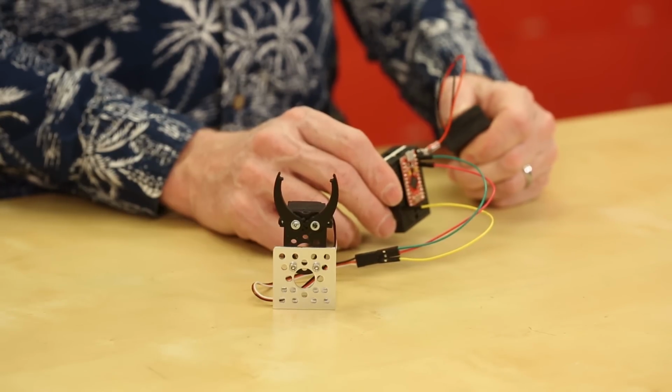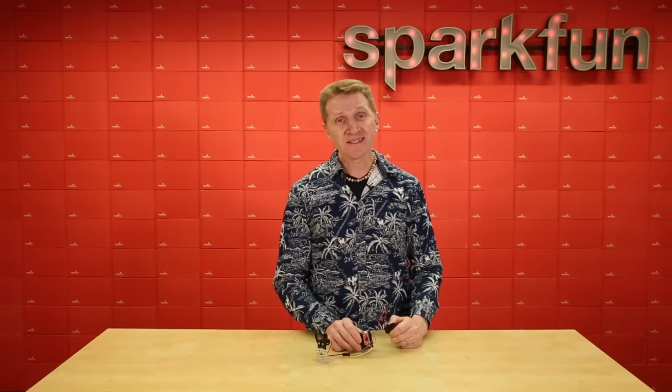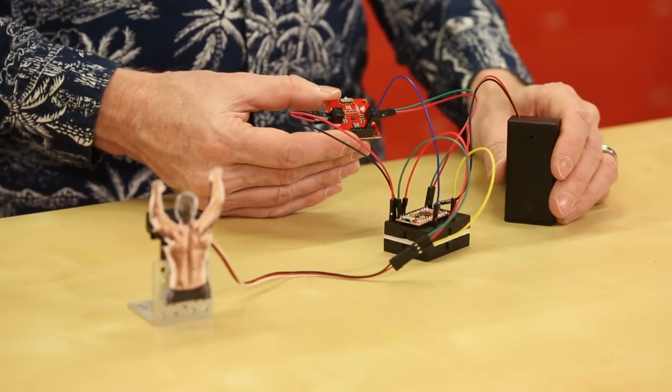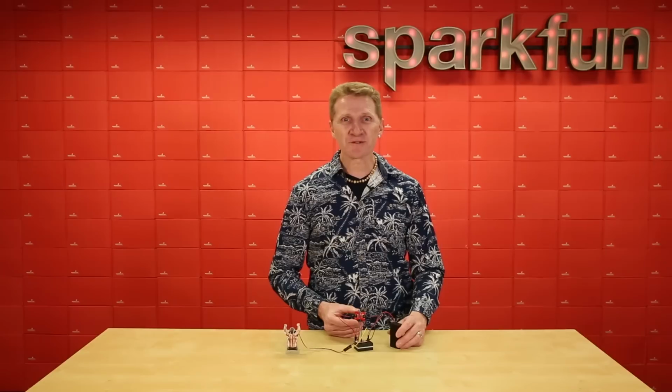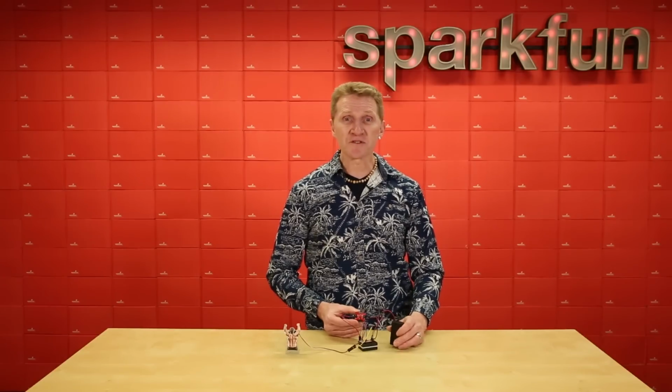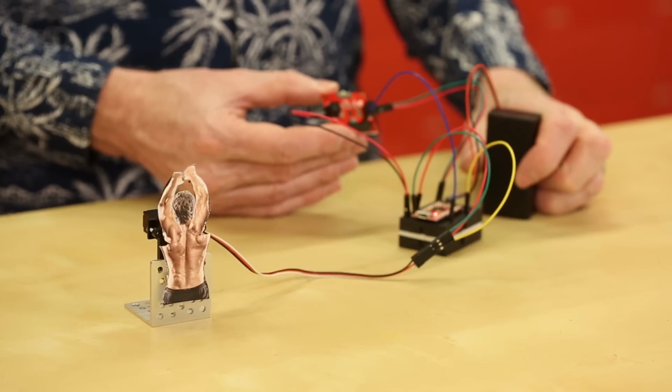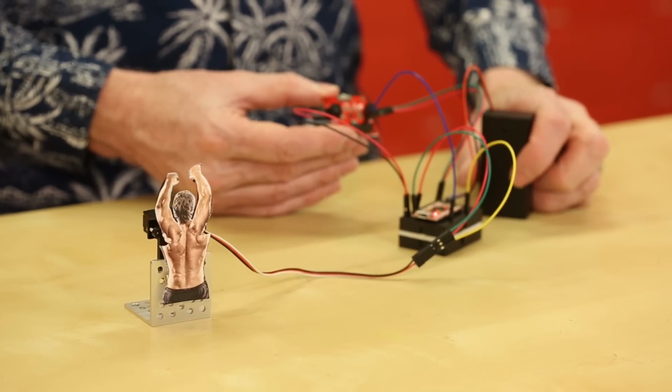So with a simple 3.3 volts, you can see our servo is struggling. Oh, it's trying, but just can't get the power it needs. Let's see what happens when we add the Buck-Boost Converter into the circuit. So by adding the SparkFun Buck-Boost Converter into our circuit and setting the switch to 5 volts, we can take our 3-volt supply and give our servo the 5 volts it so desperately needs. Oh, look at that power.